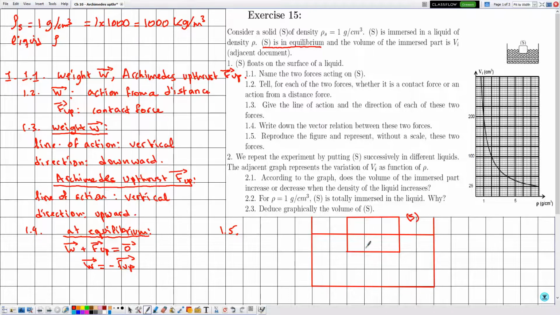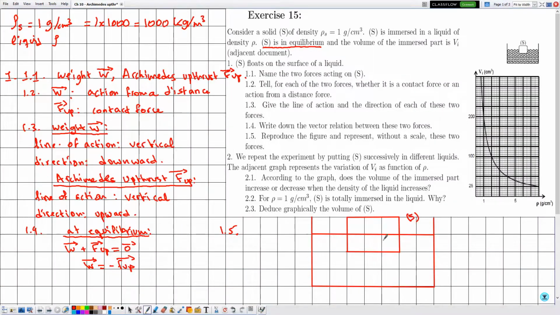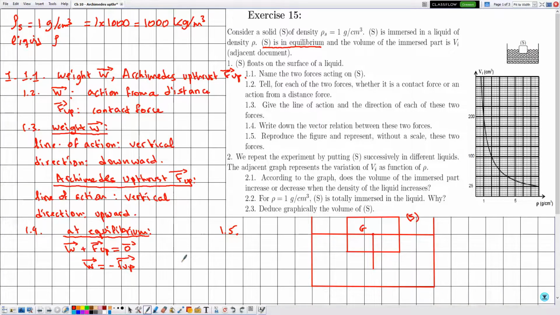Now let's start by representing the weight. So the weight acts on the solid S vertically downward, and the point of application, because it's classified as an action at a distance, will be the center of gravity G of the solid S. So this is the center of gravity G. So let's consider that the length of this vector, which is W, is given by two divisions. So here, why is W given by two divisions? For example, we can draw the vector W to be given by three divisions, and this is because they are telling me represent without scale.